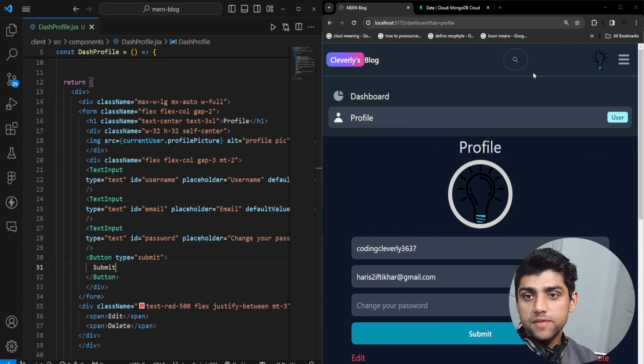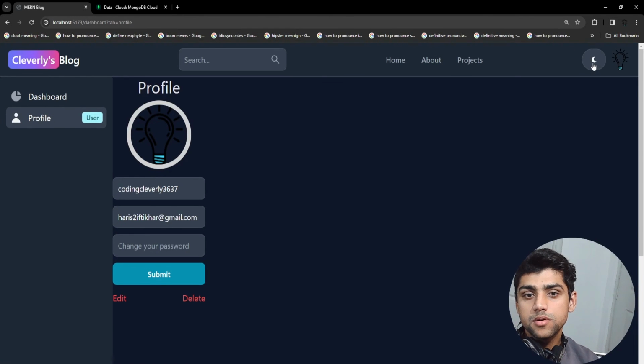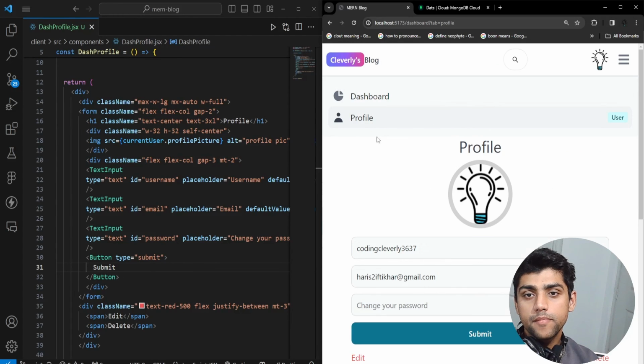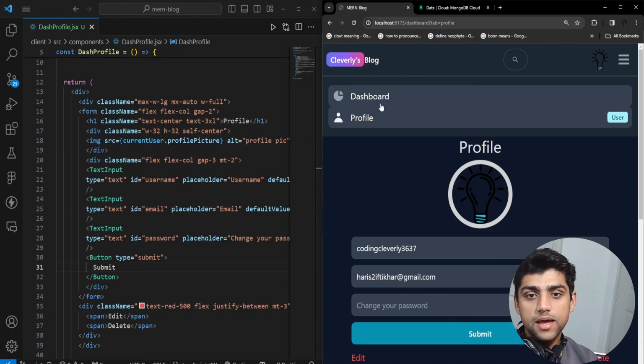It's a little dark, but if I change it to light mode, 1 minute. So let me just change the theme to light mode. Kind of looks good, I believe. So we're just gonna change it back to dark mode. You could also put that theme toggle on small devices as well.